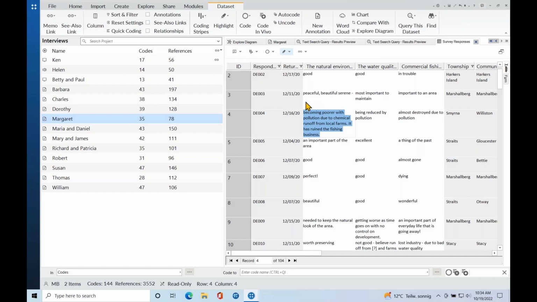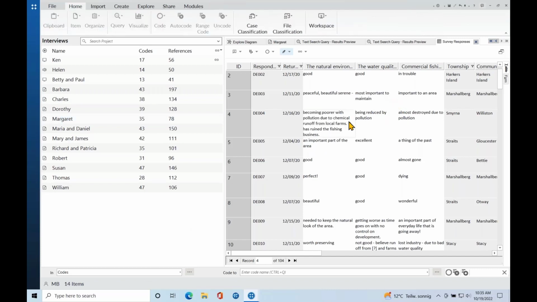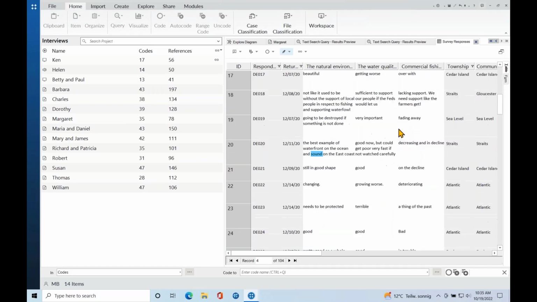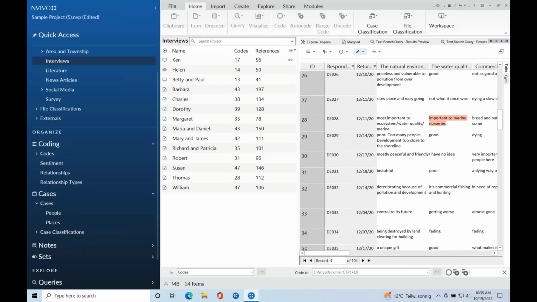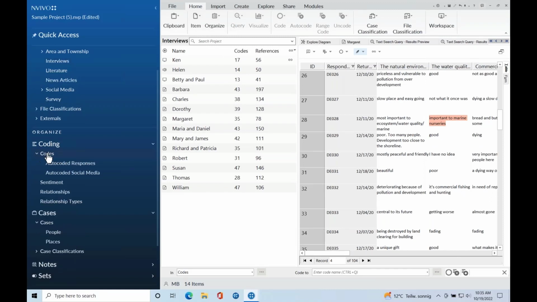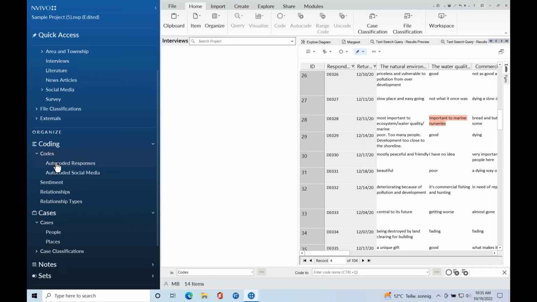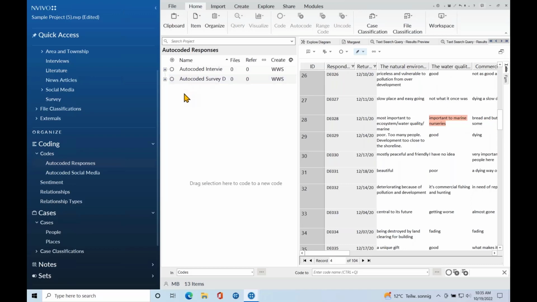Since data sets or surveys tend to be really large, it might not be the best idea to go through all of this in this list. But maybe you can take a different approach, because if you import your data set and everything worked correctly and the data set was set up correctly, you get a folder that contains the open-ended questions as codes.